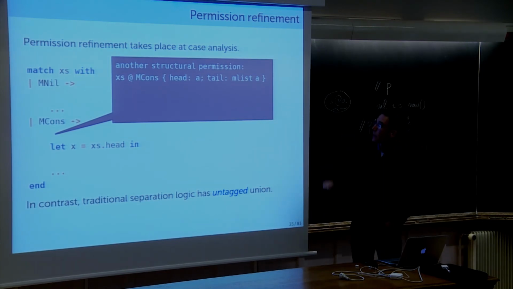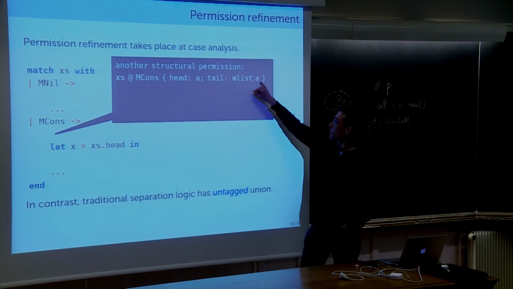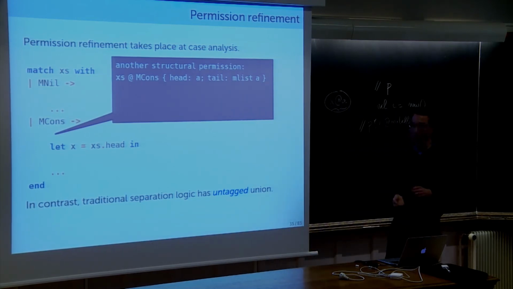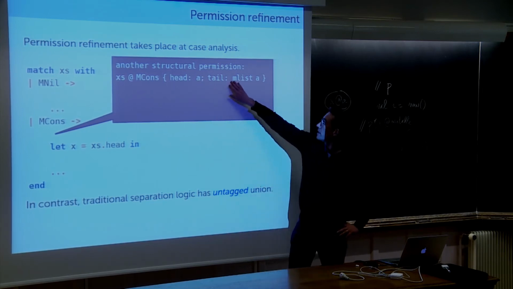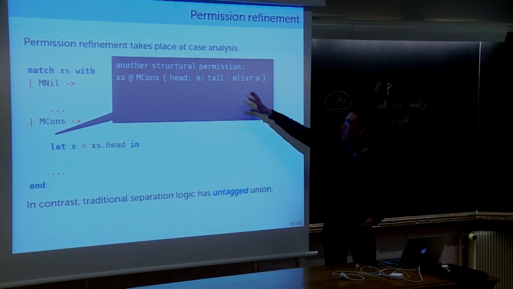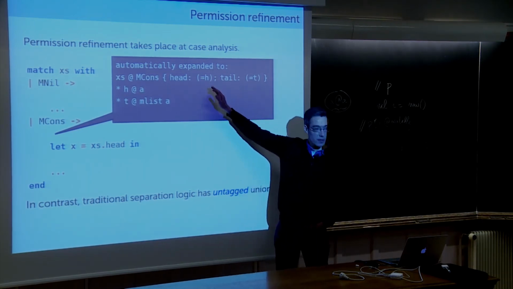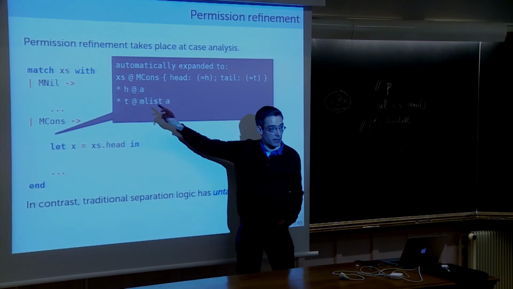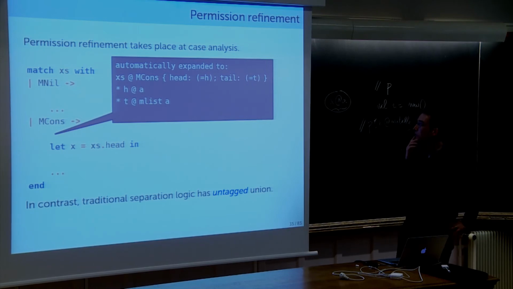So here we know exactly what the structure of this memory block is. And what the type checker will do automatically is introduce names for these 2 fields, because it's pleasant and actually important to always have a name for every value. So we're going to introduce a name H for this field and a name T for this one. And to do that, we explode this permission into 3. So I'm going to say that head has type singleton H, and H is an A, and same thing for T. So now I get 3 disjoint permissions.